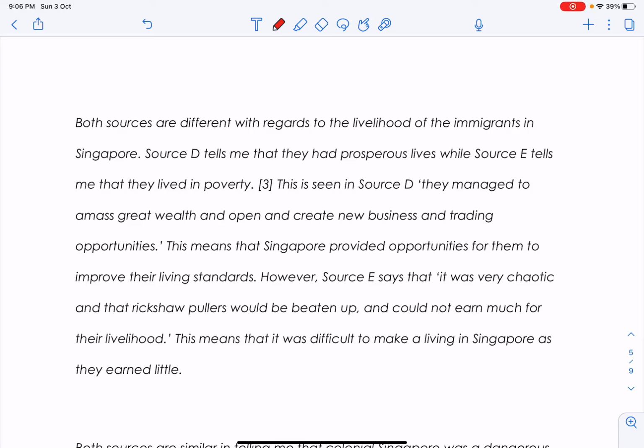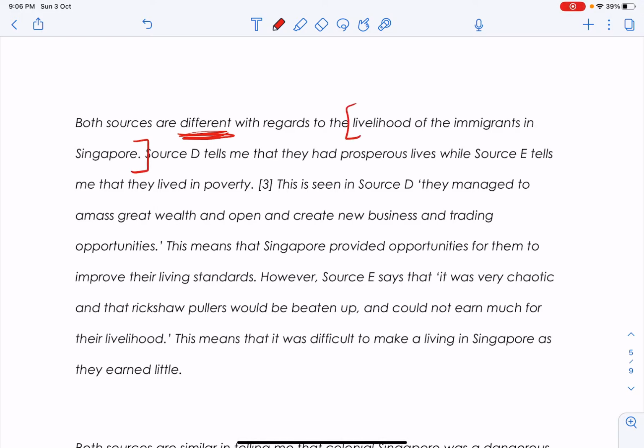Hello, I just want to show you the comparison example that has been given to you already, so that you're clear. First thing to do is ATQ, right? So ATQ: both sources are different. Okay, I'm answering the question. Both sources are different. Then tell me the topic. What is the topic that you have picked out from both sources?